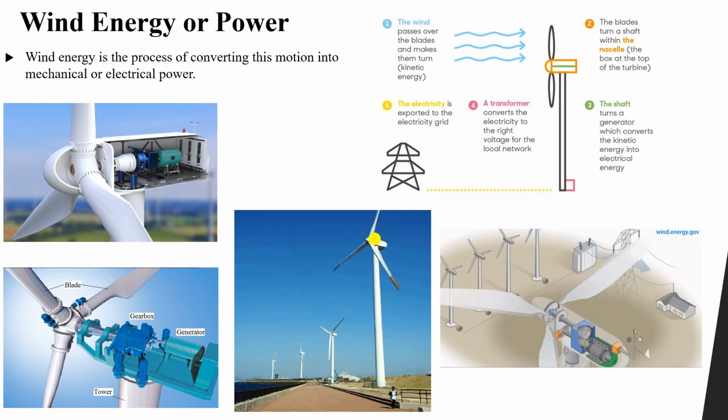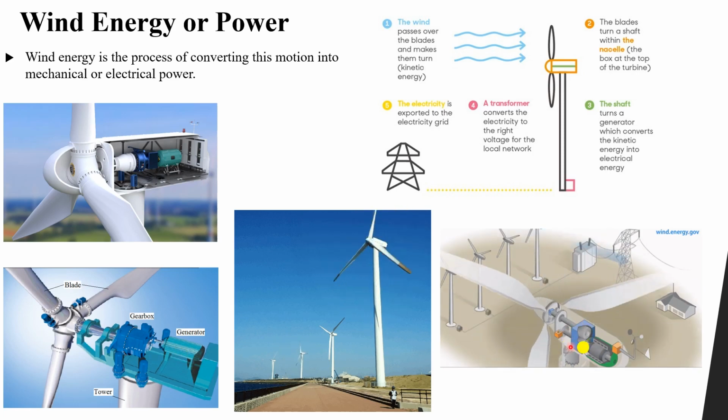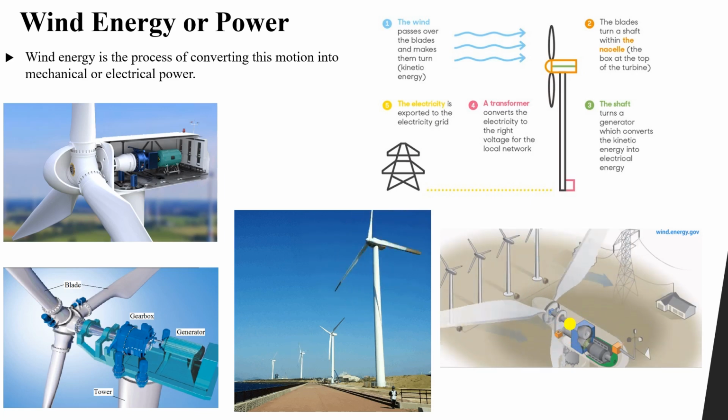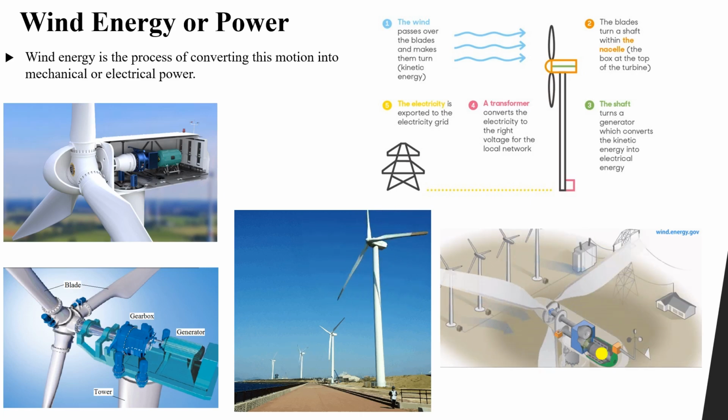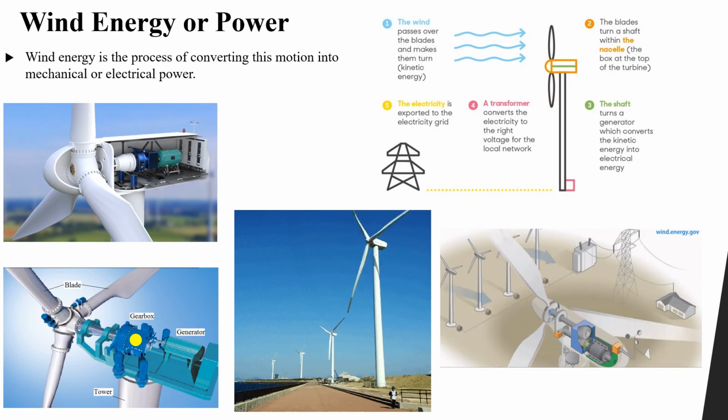So as you can see, this wind turbine rotates slowly compared to the speed required for the generator. So the gearbox increases the speed of the second shaft. You can see this shaft is slow, and this shaft is very fast, due to the presence of this gearbox. So we will have a very high velocity for the electrical generator, which will lead to generation of electricity. Some types of wind turbines have a gearbox, and others don't, and are called direct drive.